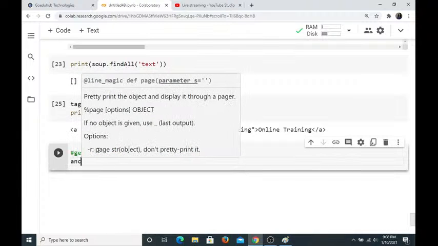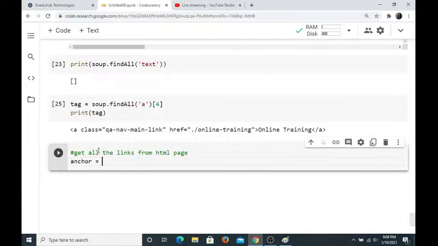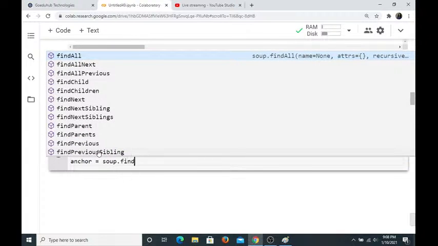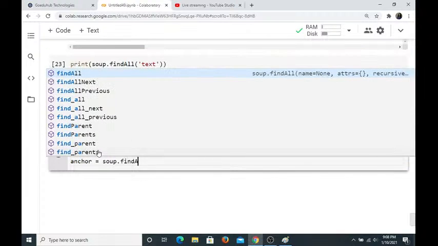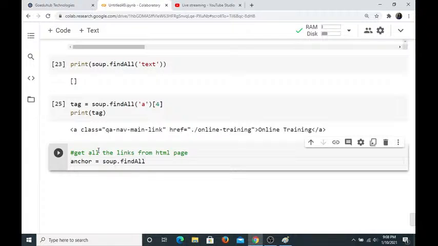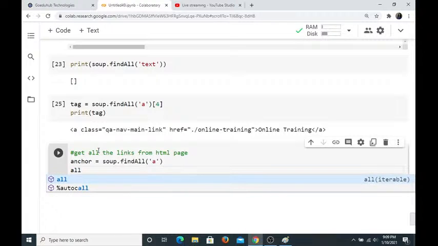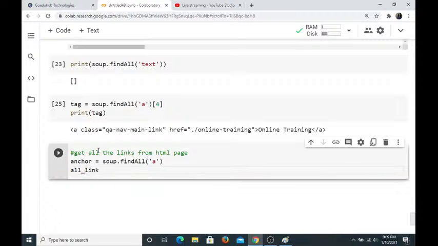So I'm taking anchor equals soup dot find all. We know find all, and inside this I'm putting a. A is for anchor tags. Now we are taking a set. A set is for unique values.